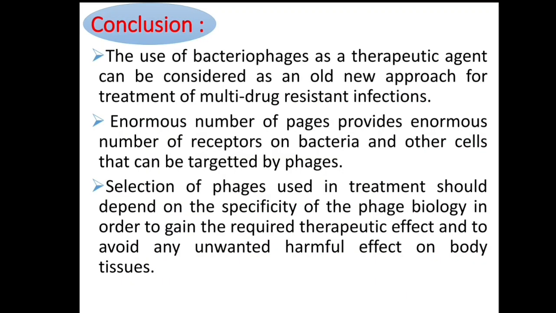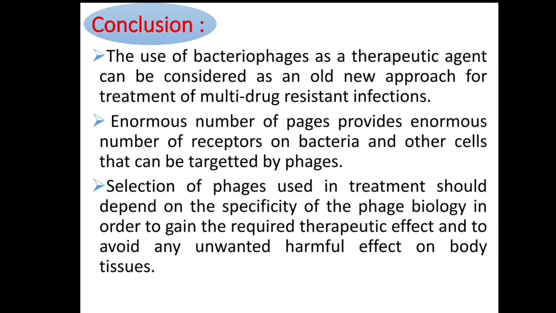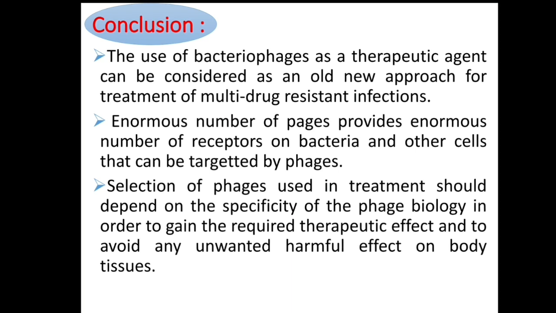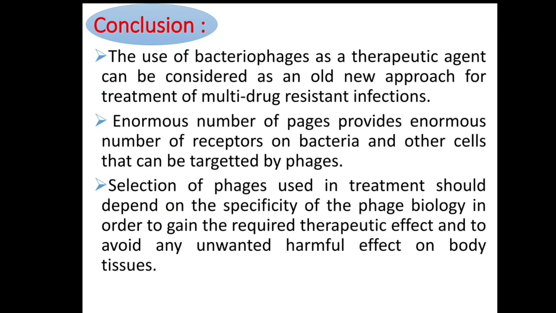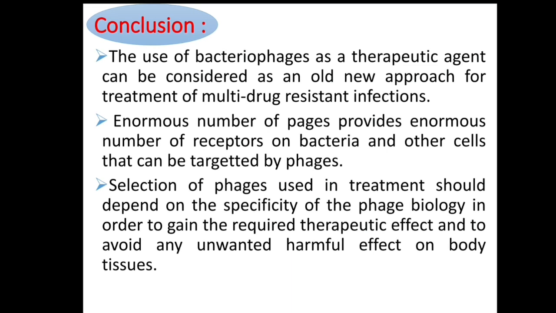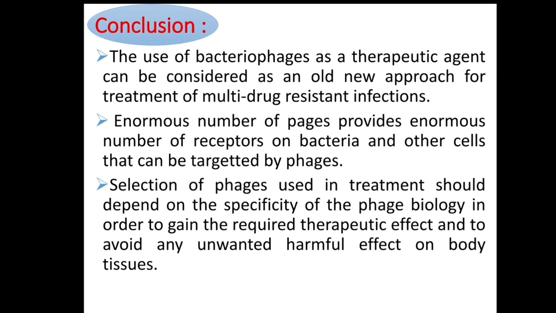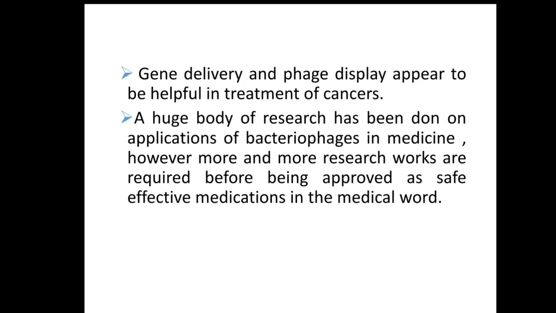And finally, we have the conclusion about bacteriophage. The use of bacteriophage as a therapeutic agent can be considered an old new approach for the treatment of multi-drug resistant infections. An enormous number of phages provide an enormous number of receptors on bacteria and other cells that can be targeted by phages. Selection of phage used in treatment should depend on the specificity of the phage biology in order to gain the required therapeutic effect and to avoid any unwanted harmful effect on body tissues.